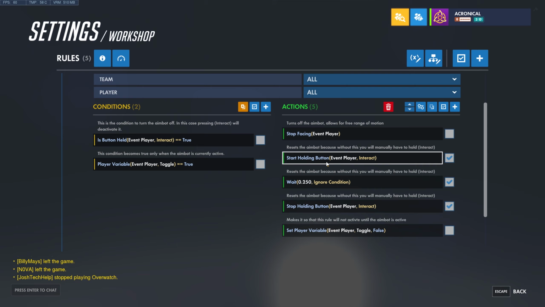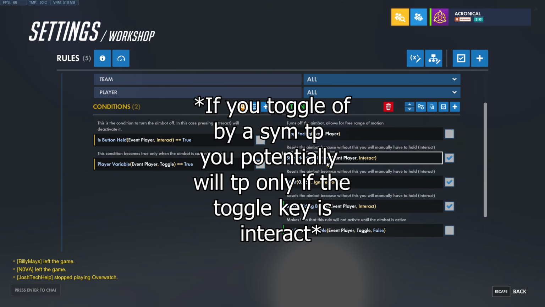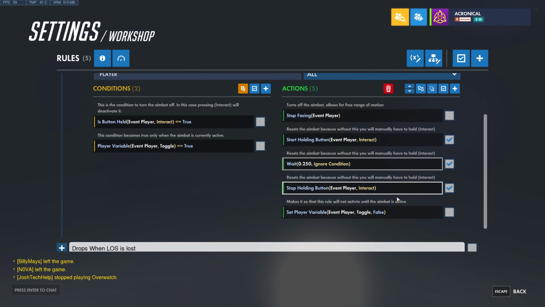This ensures that you won't have the aimbot like glitch out. Because what happens is when you turn the aimbot on and then turn it off, you have to hold the interact key for a bit for some reason in order for it to work again. I don't know why this is. It could be something with the Overwatch stuff, or just me not understanding how it works. But I figured this is the way to work. This is not noticeable in game, so you don't have to worry about it. But say you're by a symmetric teleporter by chance, then this will happen. But as you're using the interact key to turn it on and off, you'll teleport anyway, so it wouldn't matter. Then we go down to here.